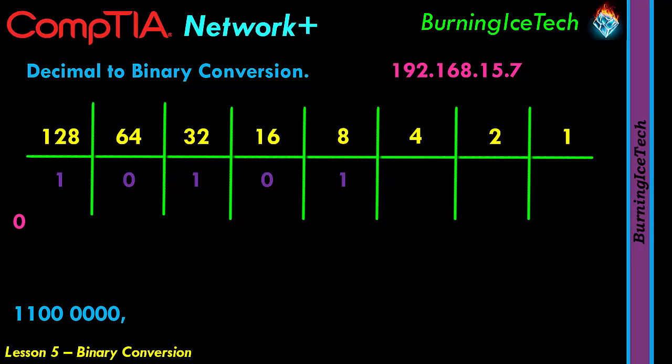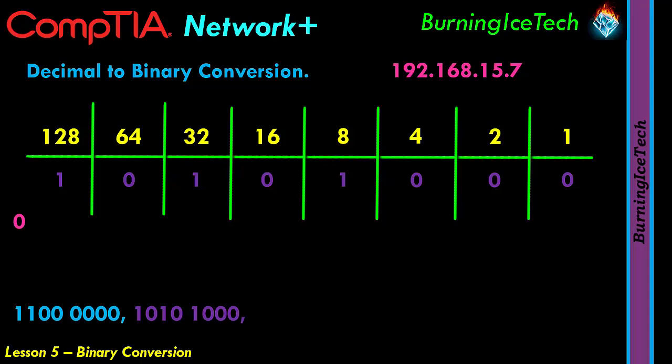So comparing that 0 to the third last number there on the table, is 4 smaller or equal? No, it's not. It's bigger, so we're going to make a 0. Number 2, is it smaller or equal? No, it's not. And the last one, number 1, even that is bigger, so we're going to make a 0. So there we go, guys. Completely converted to its binary form. Just like before, I'm going to put that at the bottom left there for you guys. So we've converted 2 octets successfully now.